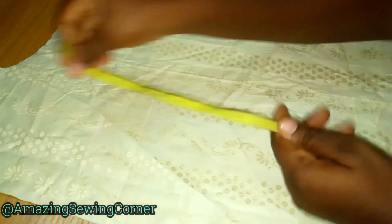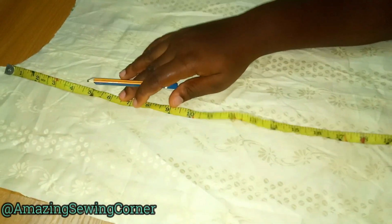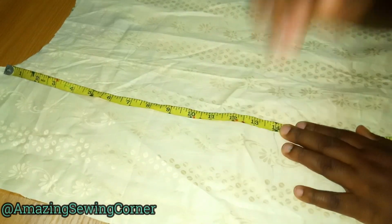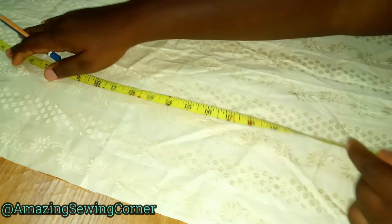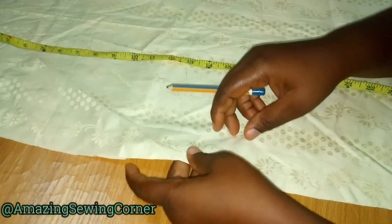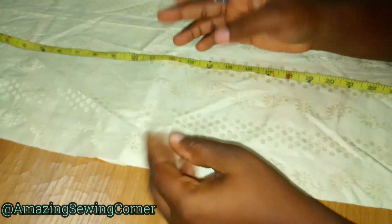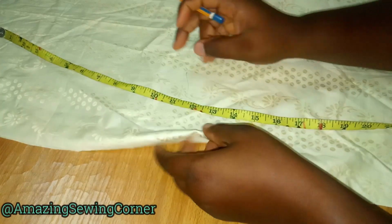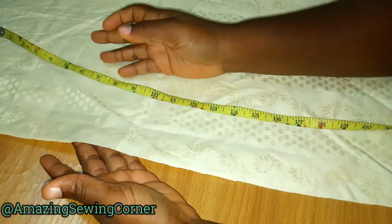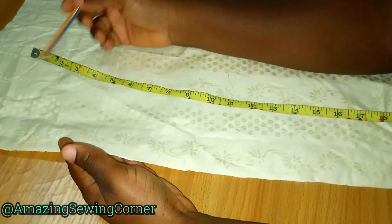Then like I said earlier, after you've joined your shoulder line, you come and you mark your under bust length. It all depends. If your under bust is 14, you come here and you mark it, your normal bodice length. You come down and you mark that as well. So those points that you marked, you're going to cut a rope of 4 to 7 inches. Now, how do you determine that rope? What I feel they do is to take out the left from your measurement. What we used for this side is the shoulder line plus 2 inches. That is 10 inches.